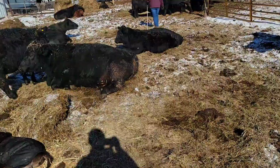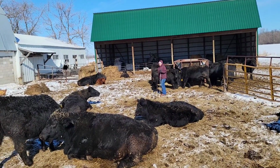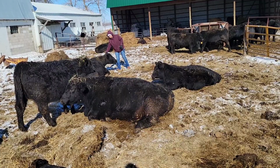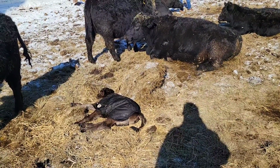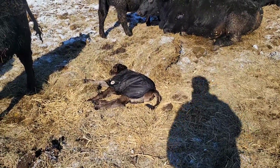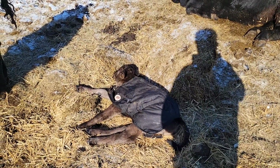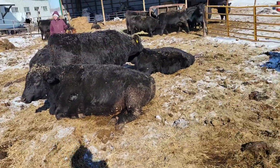14. Oh, they check bags and butts to see if anybody's swelling. Not too far off. If somebody's getting close. Just sunning. It's funny when you see them like that in the pasture in the summertime, but it ain't often you see them like that in the wintertime. It was super cold last night. It was 13 below, if not a little colder. And so we put that little cow blanket on her because she was shivering pretty good yesterday. And so she looks pretty comfortable. That's kind of funny.